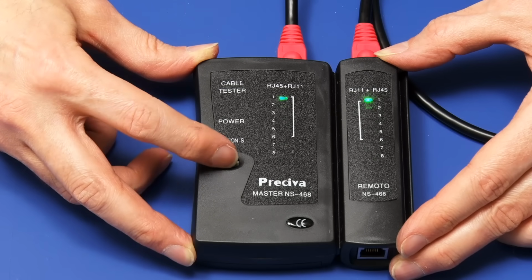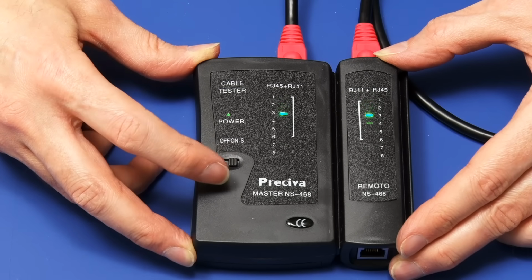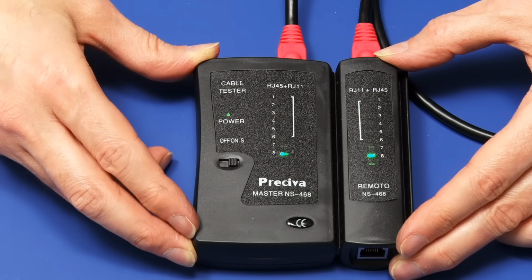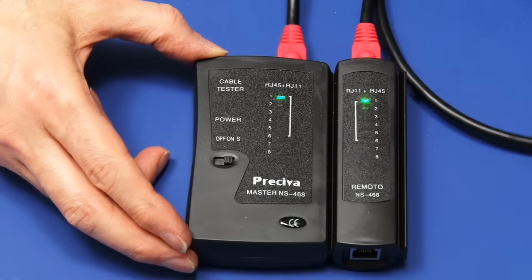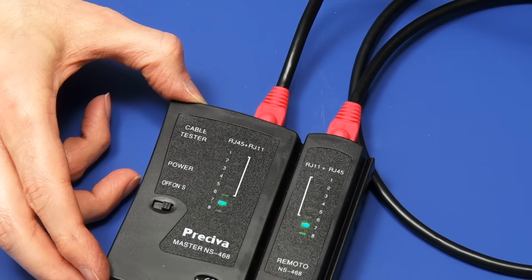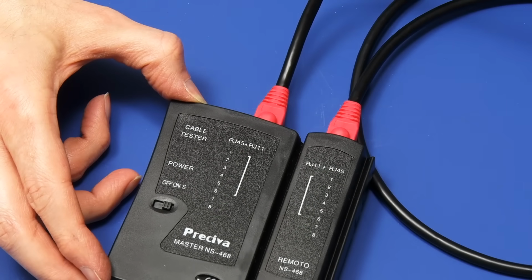And that's going at normal speed. It can go at slow speed as well if we want to check at a slower speed. And so there we are. We've made up a patch cable. I've also shown you how to wire a socket. So I think it's now time to show you my actual project and how it's being implemented.